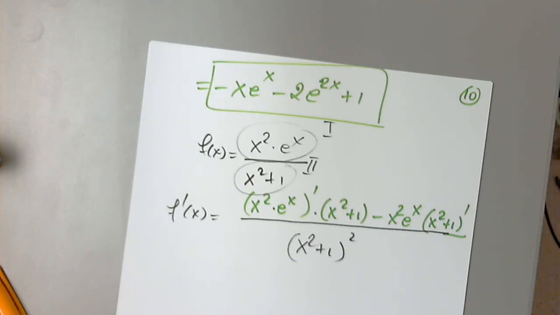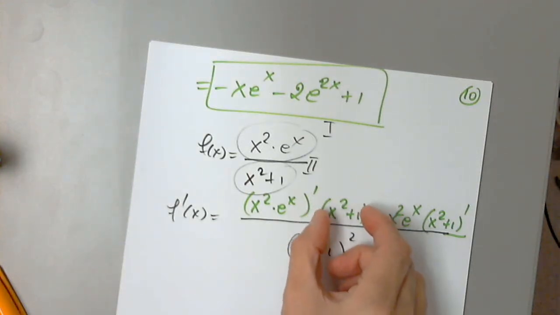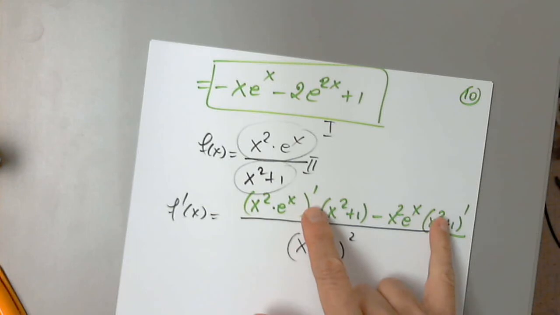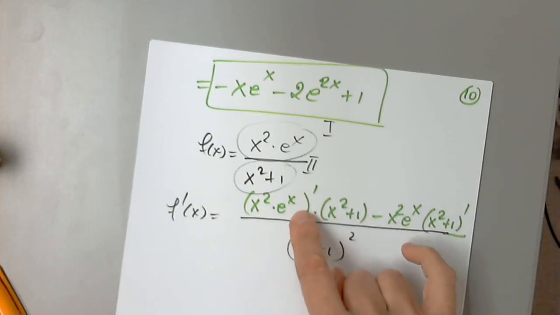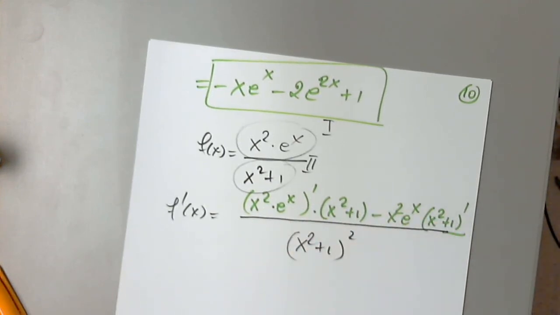Please, the risk here is that someone may be tempted to simplify these two, cross this one out and cross the power out. Is that correct? No, because this portion, x squared plus 1, is part of a term, because these are two terms. The first term minus the second term. So I cannot remove a piece from a term with a piece from a factor. So please be careful with that.